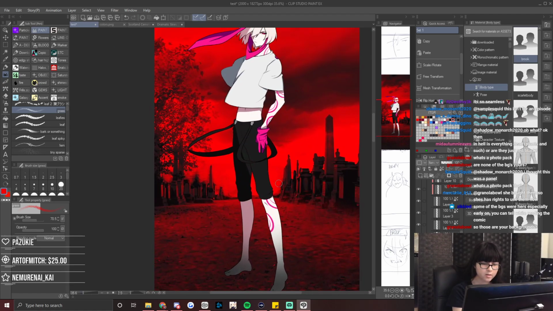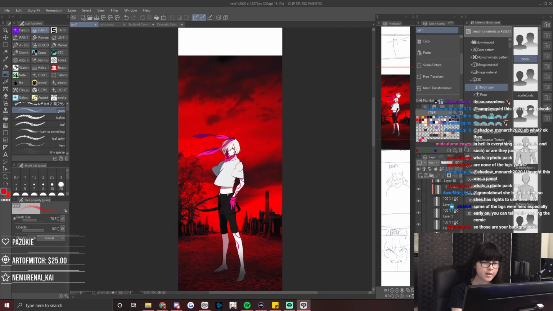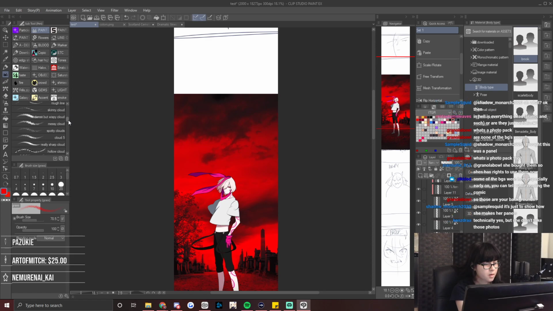So yeah, I took the city in the back out because it's not supposed to be there. And I also do think sometimes I try to make it look a little flatter than it is because hell's supposed to look a little graphic. Okay, so now we have this, but there's also this big gap right here. So those are your backgrounds. Someone else took the pictures. I bought usage rights to them. But I am photo bashing them together, drawing over them.